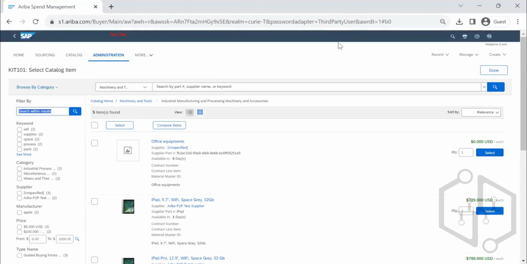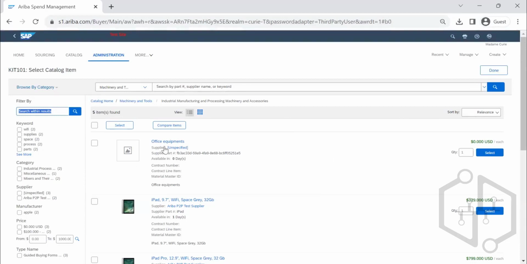The same way in purchase requisition, when a user logs in and clicks on catalog, he will see this item. When he clicks this item, it will say add to cart. Once you select that item, it is added to the cart, and once you submit, a PR will be created and go through the approval process. Then the PO will be completed.